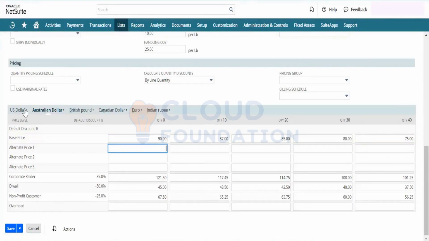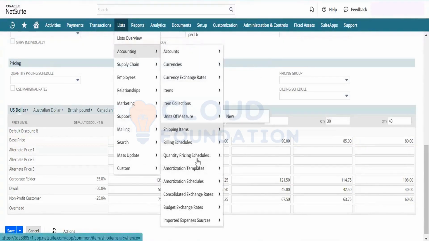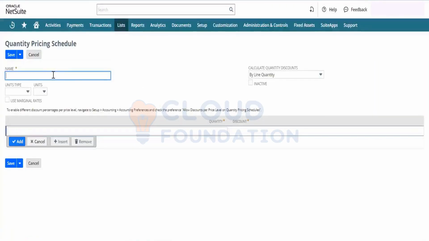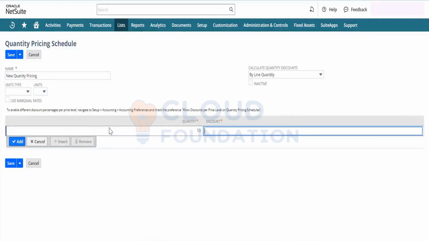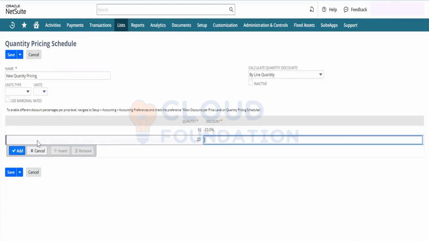If you want to define a quantity pricing schedule automatically, then you will have to go into accounting, then quantity pricing schedules, and new. Here you can specify your quantity pricing schedule. I can define new quantity pricing. For 10 quantity, I'm going to have a discount of minus 10%. For 20 quantity, a discount of, let's say, 15%.